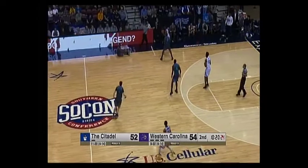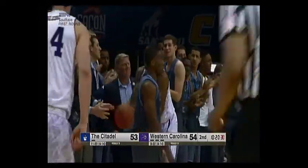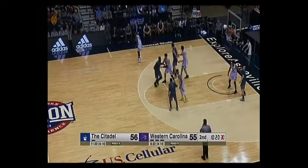Ooh, that was almost an up and down just into the ball game. Maurice Smith, and then contact and an offensive foul. So Citadel does use the pressure to get the ball back, just in a different way. Well, and you figured that there was going to be a makeup call. Let's just call it the way it is. That was certainly a travel, and then Carl Hess got the charge seconds later.